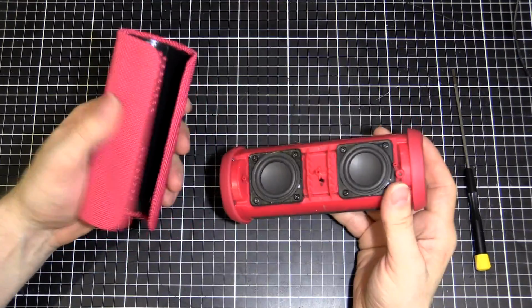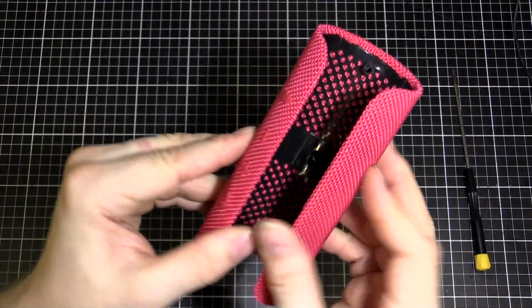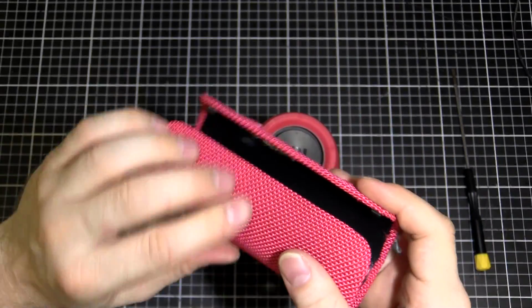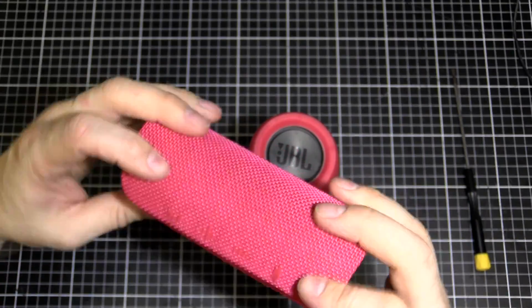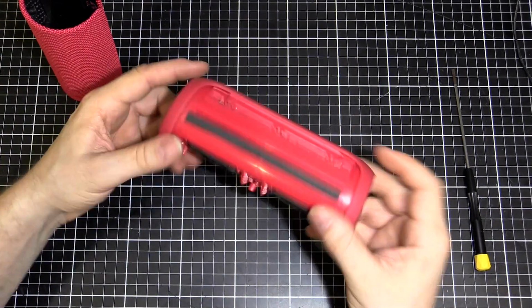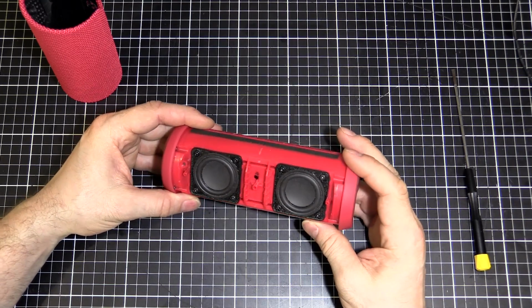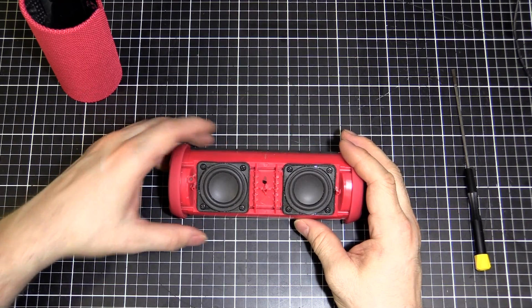Now it'll come straight off, and you can see it's plastic inside, so that's why it's springy. It's not just fabric glued down, it's actually on a backing panel. So I'll get that out of the way, and then we've got the speakers. There are 2 speakers in there. They look like they're about 1 inch or so.